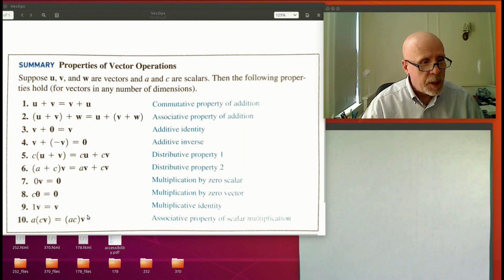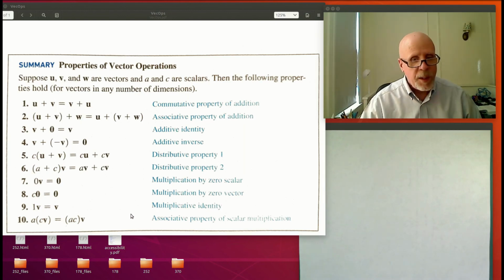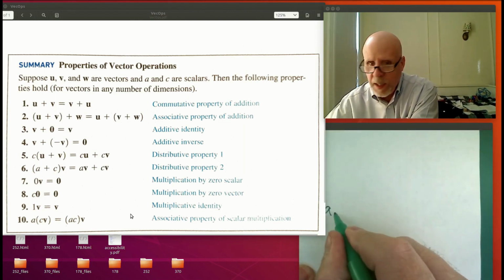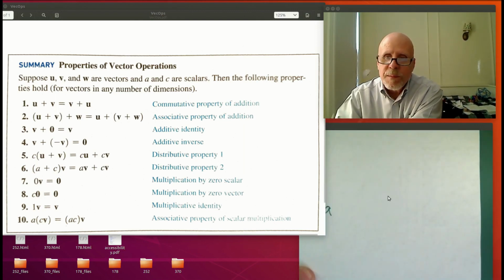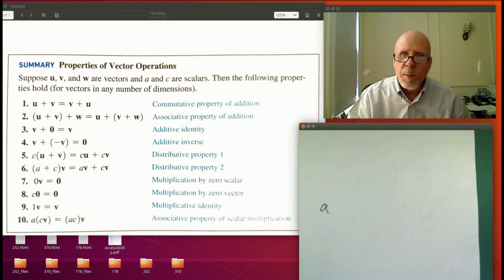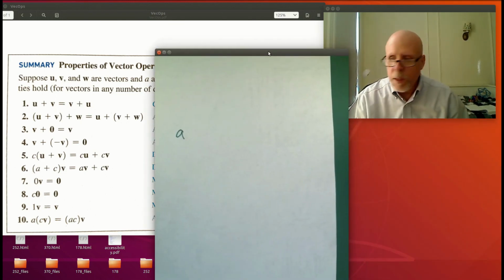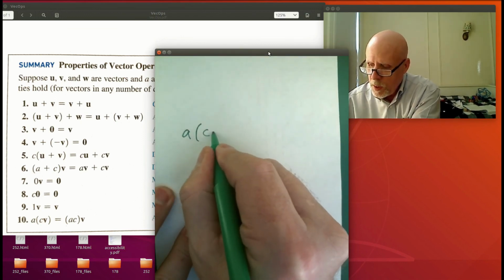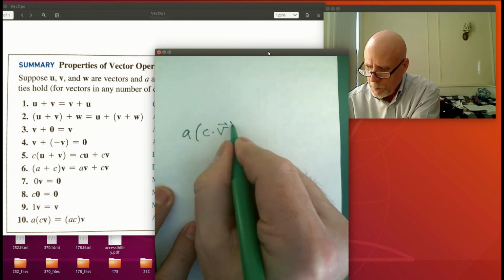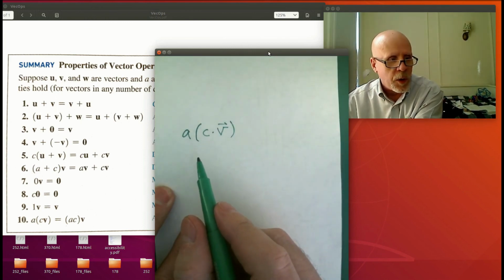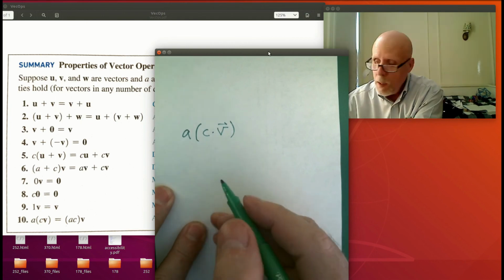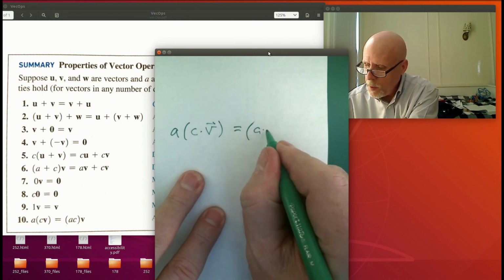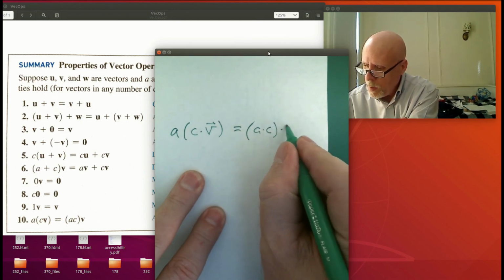And then finally, there's a funny associative property. And I want to just comment on that a little bit. It says that, let me pull it out so it's sort of up in front, A times the scalar product of C with a vector V. I'm using the hats because I can't draw in bold font. It's saying that's the same thing as multiplying the two scalars, A times C, and then times the vector.